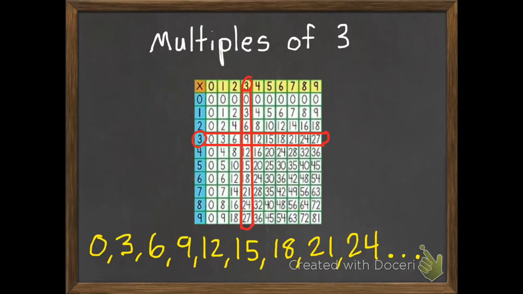So unlike the factors, when we had to find all of the factors yesterday, there may have only been two or a handful of factors. With multiples, you could really go on forever. So if I told you to find all the multiples of 3, you could go the rest of your life and you'd still never be done with that one problem.